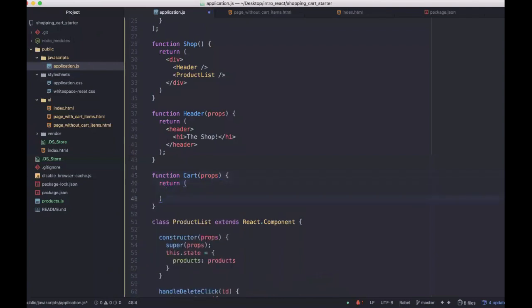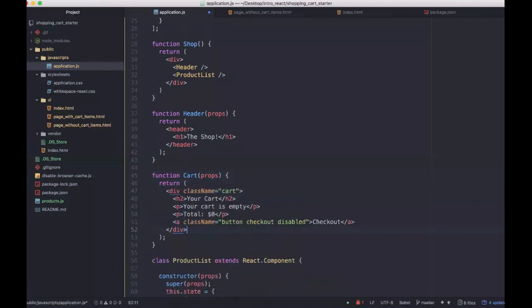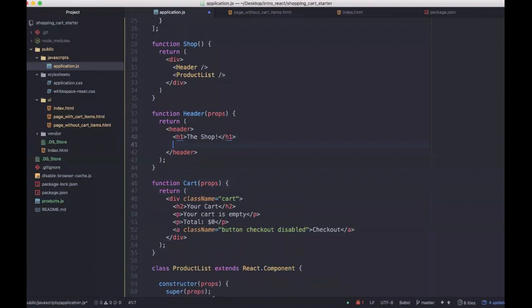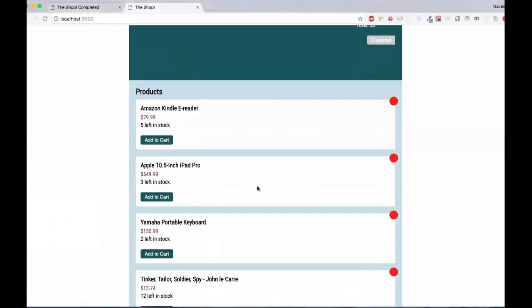Well, it returns that precise markup that I copied there, but I also want to use that component here and create a React element out of it. Okay, so let's see. Yep, it works.